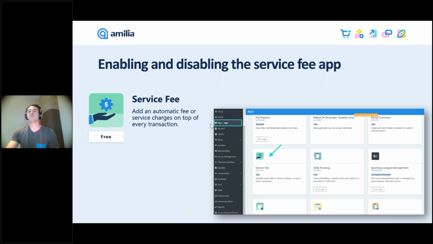This is how you are going to be able to activate your service fee when this new module is available. We will be converting the service fee into an app, and that will become available through the App Store starting on Monday next week. If you go into the App Store right here, you're going to be able to find the service fee app, and by clicking on it, you'll be able to activate this app in your store, and from there you'll be able to do the configuration. And again, as I mentioned, this will be live on Monday next week and not before.